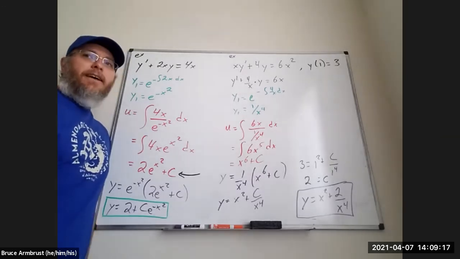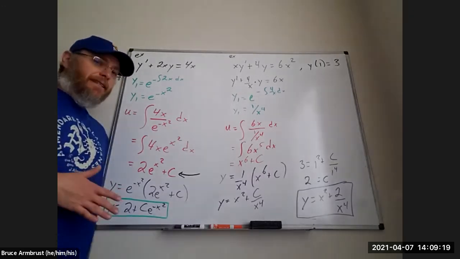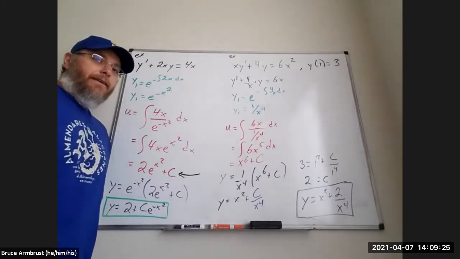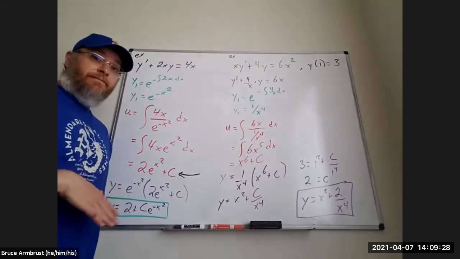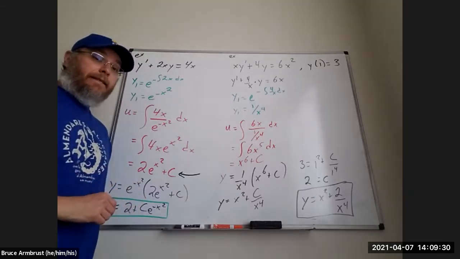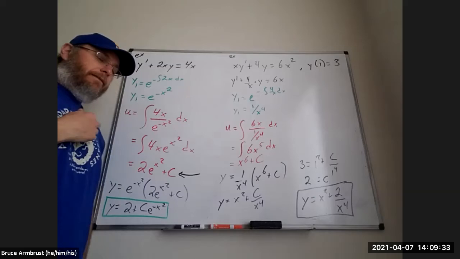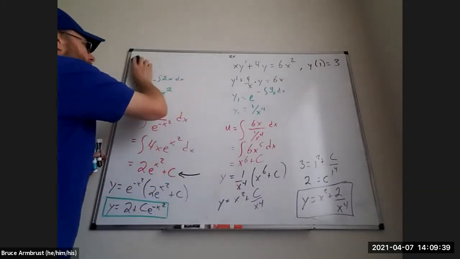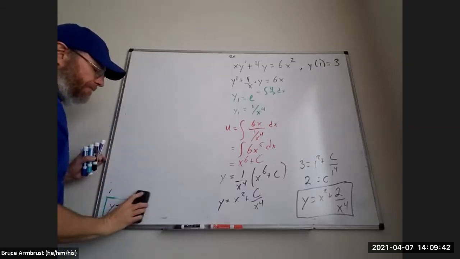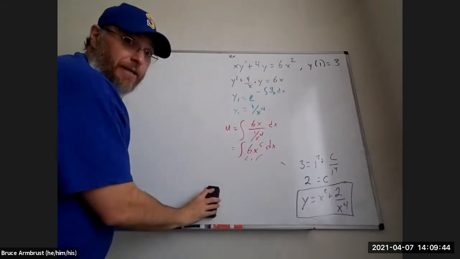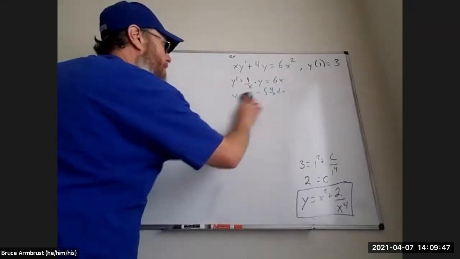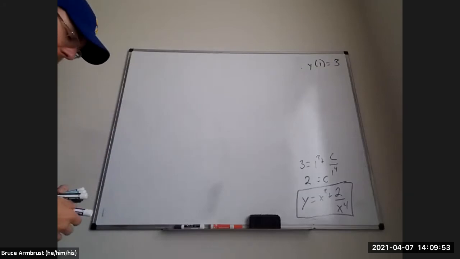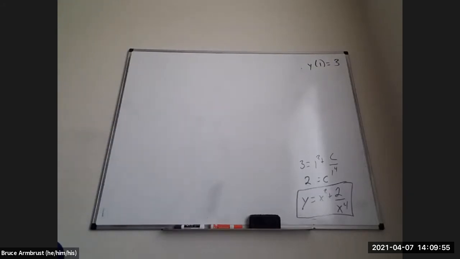But before we go there, I do want to give you an example of one that's a little bit more complicated. It's going to be complicated, not because it's a new process. It's going to be exactly the same process. But you're going to see why it's slightly more difficult. All right, so let me give you a differential equation here that we're going to solve. And it is going to be an initial value problem. We'll go ahead and do that extra step because we might as well. Right? There's just one more thing we have to worry about. But here we go.